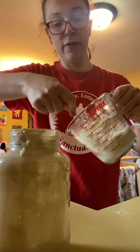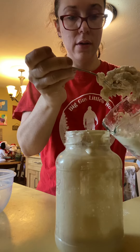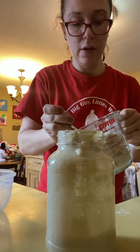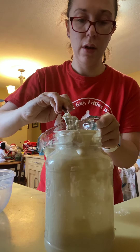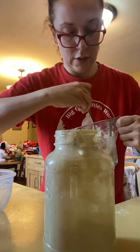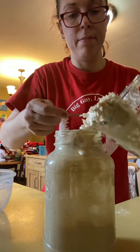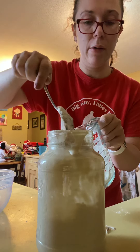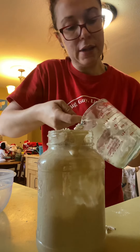And then just using the fork, kind of spoon it into the jar. The sourdough starter is super duper sticky, so I try not to contaminate any more containers than I have to with it, just because it's such a nuisance to try to clean. Some people take it out of the container and put it in a new container every time. Probably every two or three times that I feed it, or if it's been in the refrigerator for a while between feedings, I will swap jars with it. Otherwise, I just keep using this one.